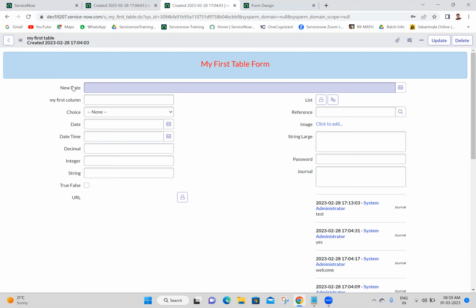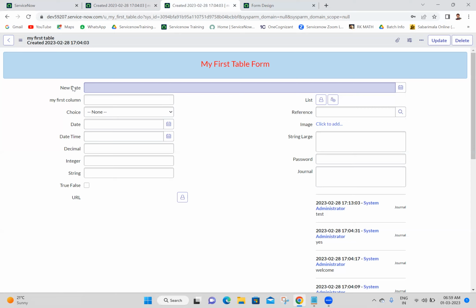If you created one column in the form, there are two records associated with that field. One is the dictionary record, one is the documentation record. In the dictionary record, that field's properties will be stored. In the documentation record, that field's label information will be stored.